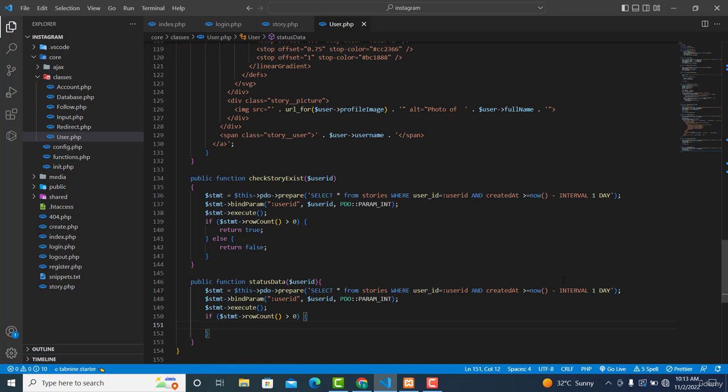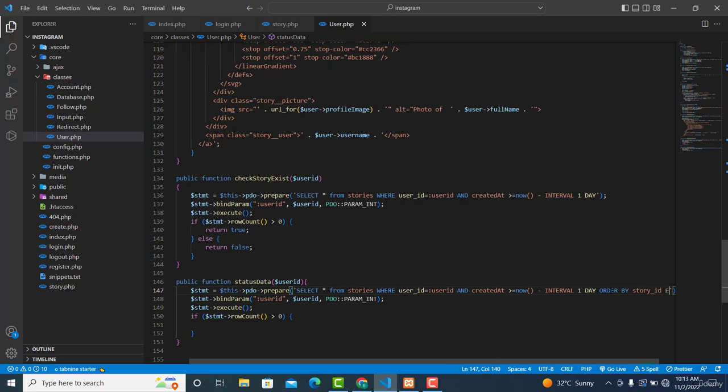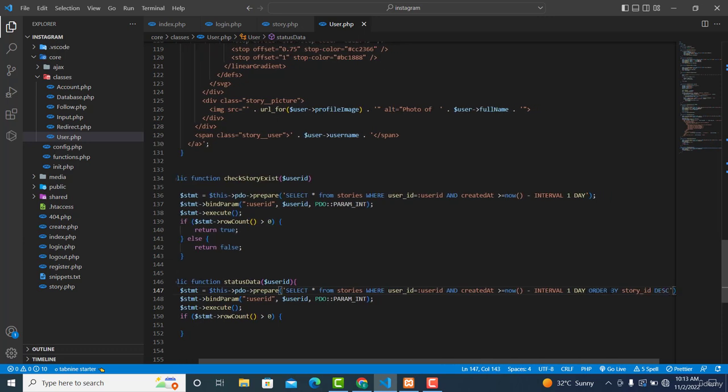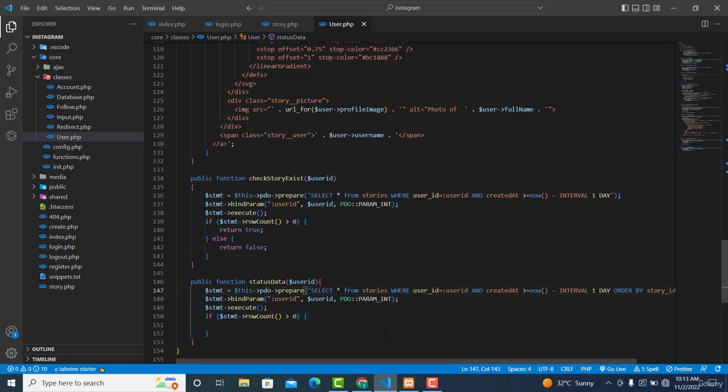So over here, I'm ordering by. So this one will be order by story_id, then this one will be DESC. I want the greater number first.